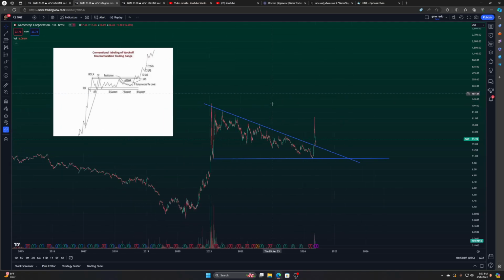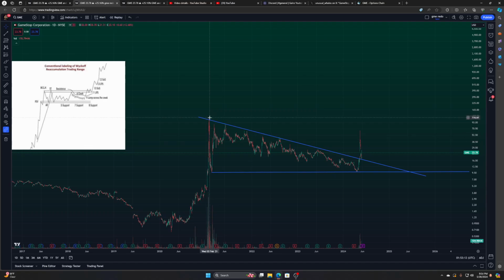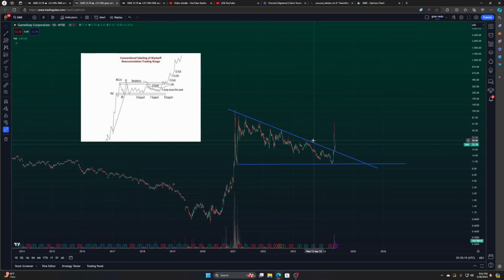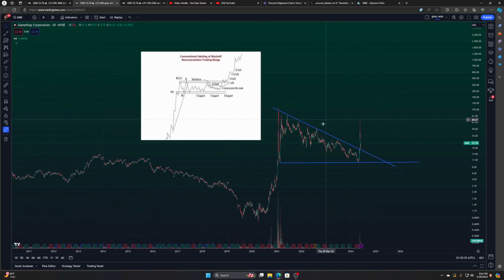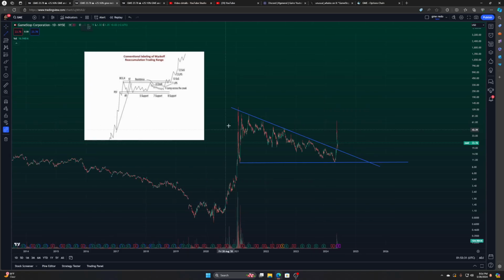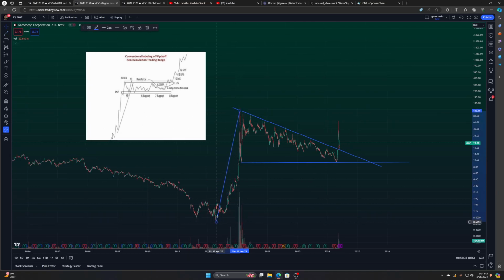So we could do something like this, where you run up, you have your preliminary supply, your buying climax, automatic rally into a secondary retest, and then you have your creek here, and this is the jump across the creek. You have your backup to retest this pennant breakout, and then you have your traditional pennant targets like this. Okay, that's pretty insane.